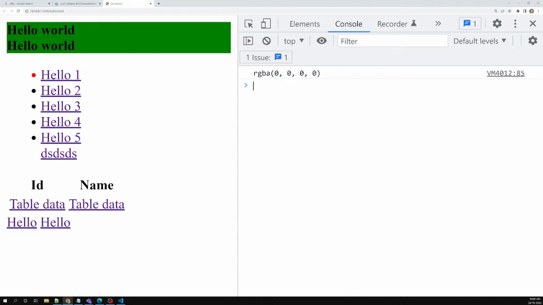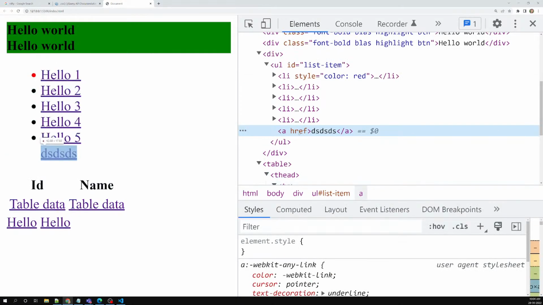Let's say that if you want to hide an item, normally what we will try to do is, if I want to hide this item, we will try to get this item.